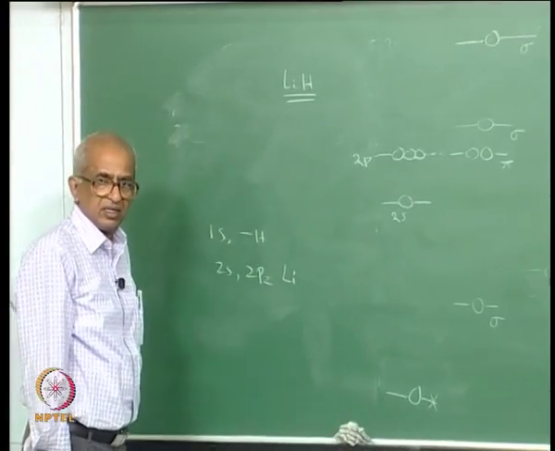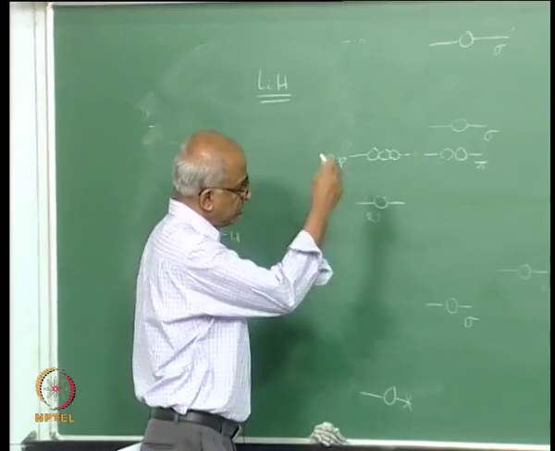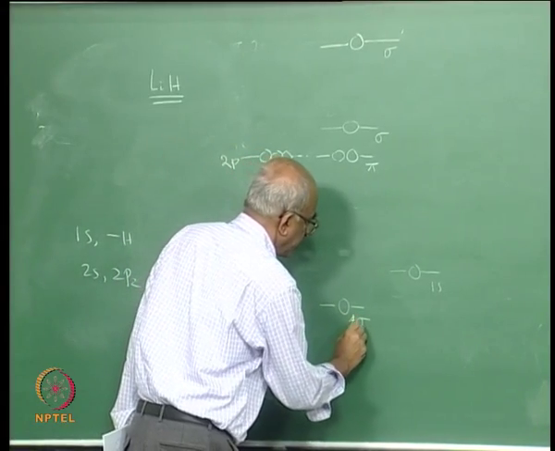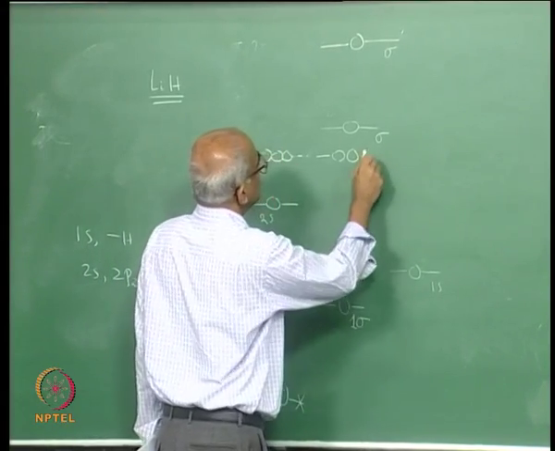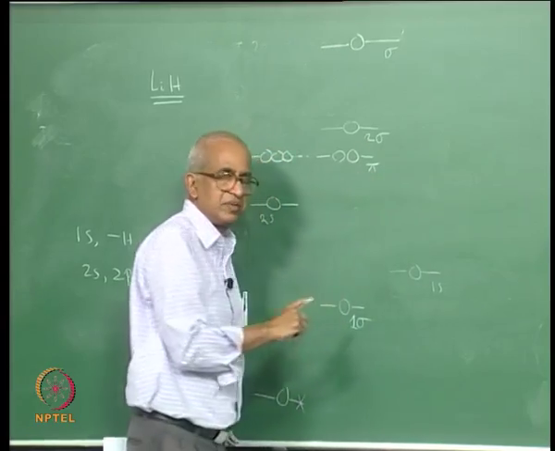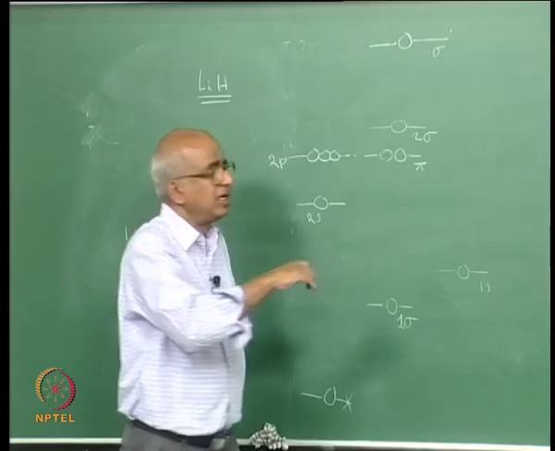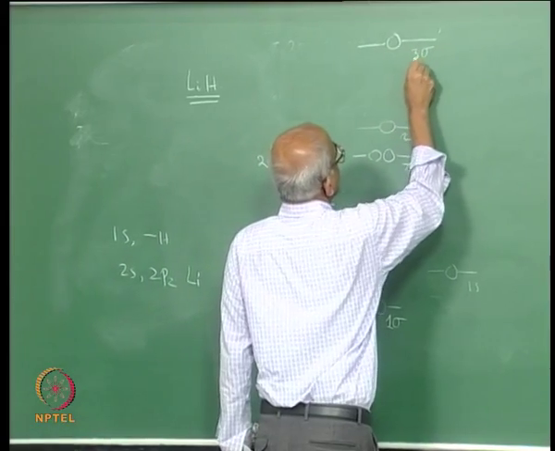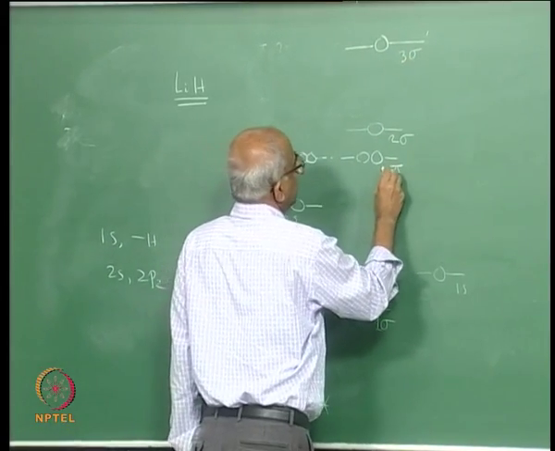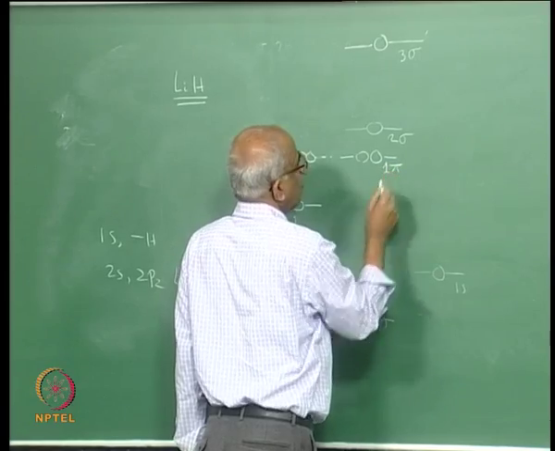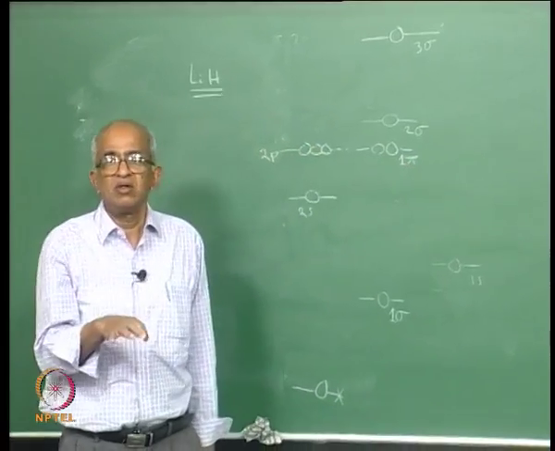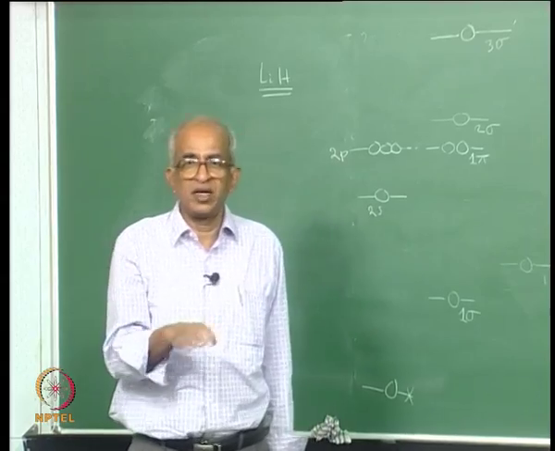Okay. And to distinguish between them, what do you do? You put a 1 here. So, you call it 1 sigma, this you will call 2 sigma. It just simply means that it is the next sigma type orbital, that is all, and this you will call 3 sigma. And this one, to be correct, I will call it 1 pi, because it is the first pi type molecular orbital in the molecule.